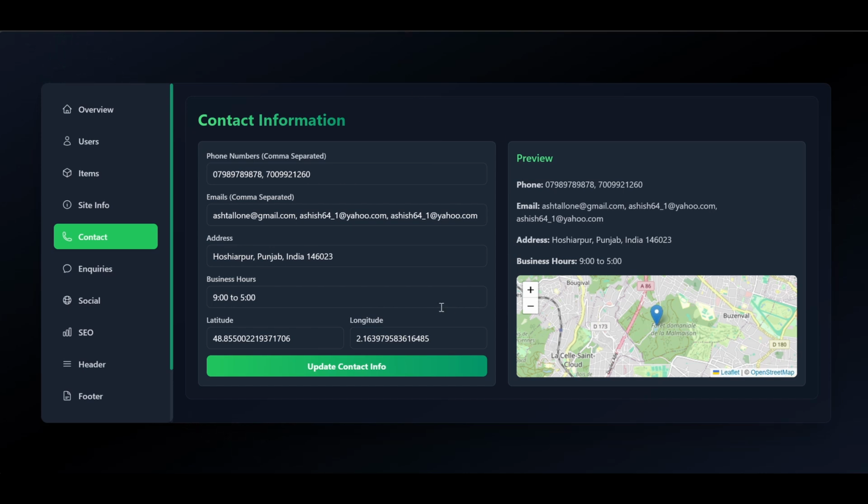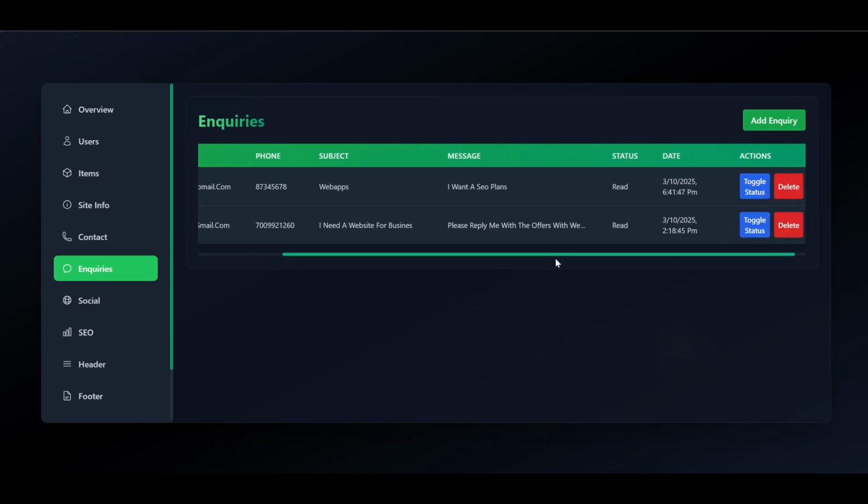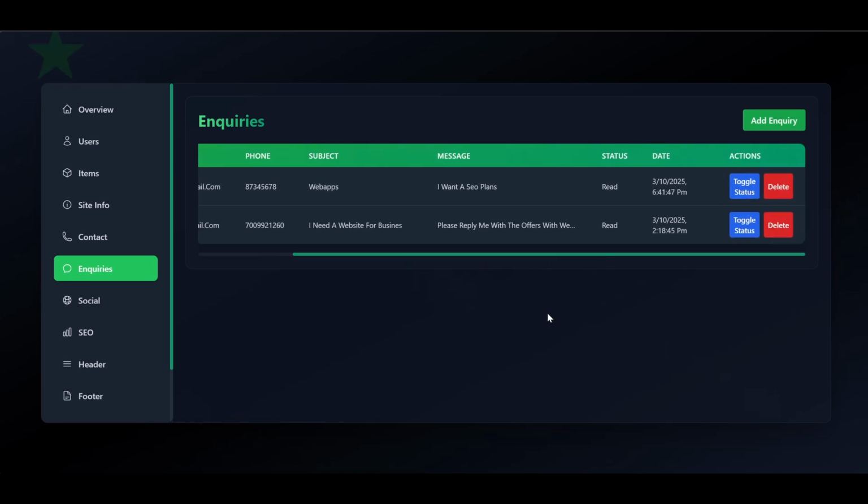Now let's take a look at the inquiry section. Here all the inquiries are displayed in a table, making it easy to track and manage them. You can change the status of each inquiry to read or unread.